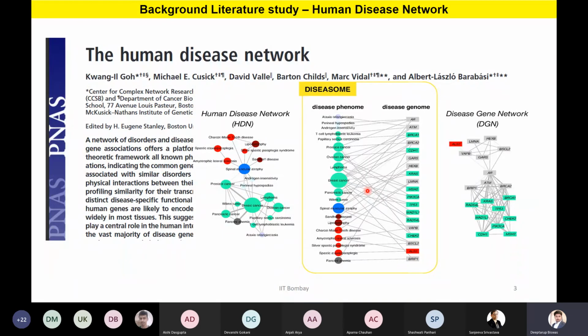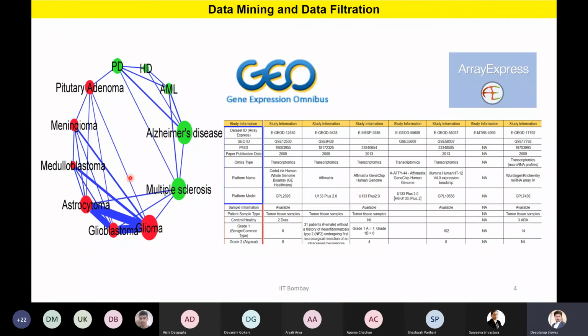Taking this idea forward, and the foundation we got from the brain protein project, we did some text mining analysis to understand the relation between human brain diseases. For example, PD is Parkinson's, Alzheimer's disease, multiple sclerosis. These green colored diseases are mostly neurodegenerative diseases, whereas glioma, astrocytoma, medulloblastoma, meningioma are brain tumors.